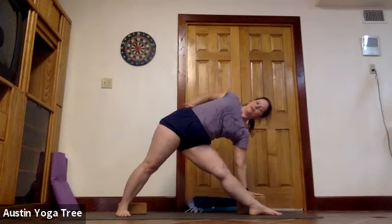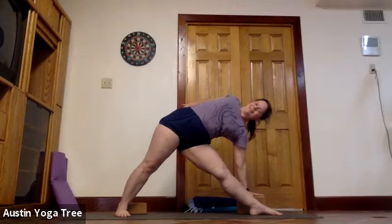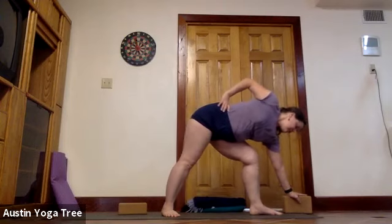Point your elbow towards the wall behind you. And then have your elbow pull your left shoulder back as if somebody was pulling on your elbow. All right. So keep this turn of the chest as much as you can, bend your front leg and step your back leg in. Move your right hand forward.